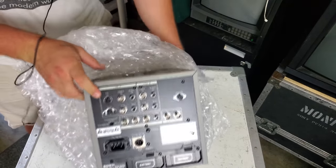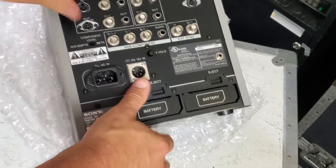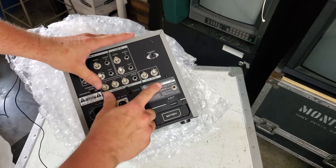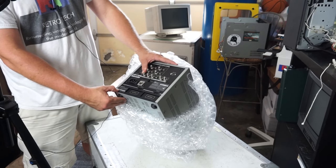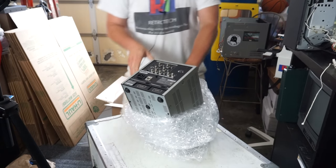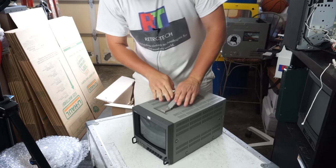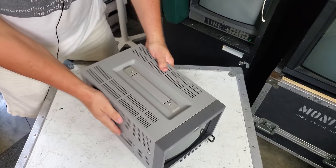Look at how clean the back of this is — we're starting off pretty good. This looks unused; the back is unbelievable, there's not even dust. Very clean edges. The model date here is April 2002 — that might be the newest 8042Q I have ever seen. That's a really good sign. The sides and bottom have been used just a little bit, some dirt but no scuffs — it really just needs a cleaning.